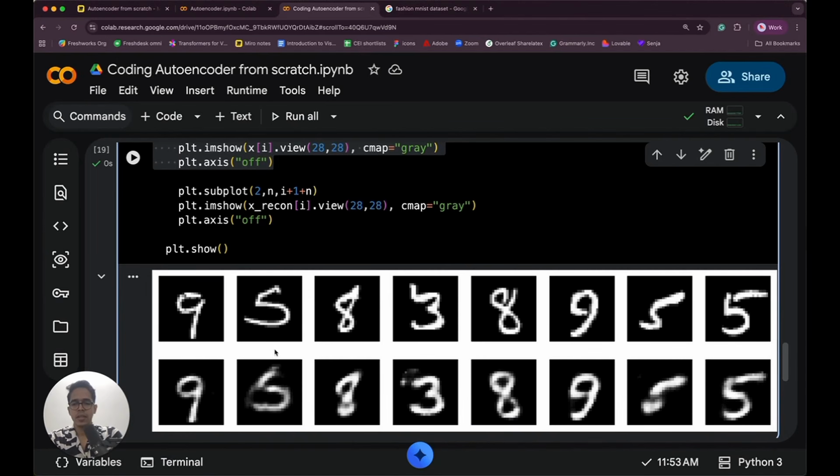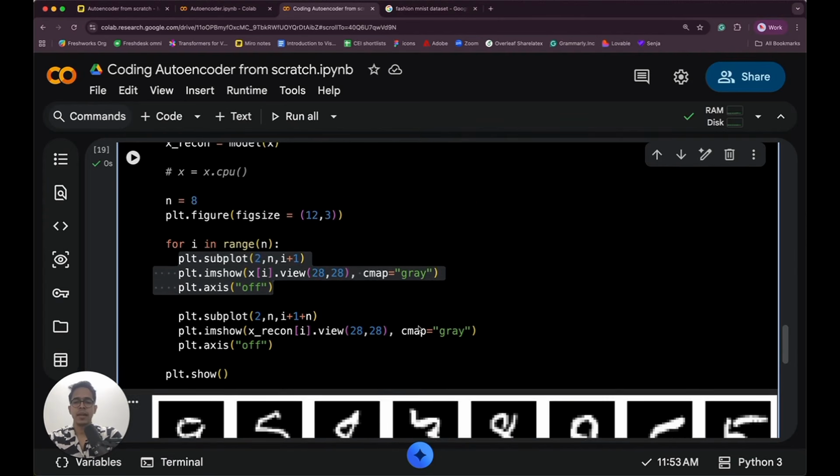This is the original image. This is the reconstructed image. And you can see that for some images, it's very confusing. So here 5 is reconstructed as a confusing 5 or 6. It's hard to say. And wherever there are some extra features like this, those extra features are not getting reconstructed, probably because you have a lot of inputs of images like this corresponding to 3. And if you really want the reconstructed image to be an exact match of the input, probably you'll have to train for more number of loops and maybe increase the latent dimension size. Right now it is 64.